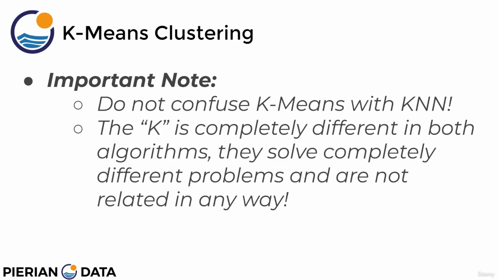And what's even more confusing is we end up actually using an elbow method in both k-nearest neighbors and k-means in trying to decide the right value of k. But again, they're pretty much totally unrelated because one is supervised and one is unsupervised. And I see a lot of students get these confused because they both sound really similar, but they're completely separate. So just keep that in mind. They're two totally different algorithms.